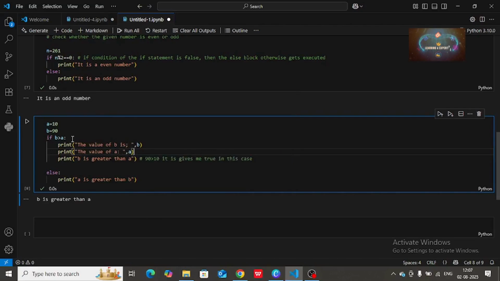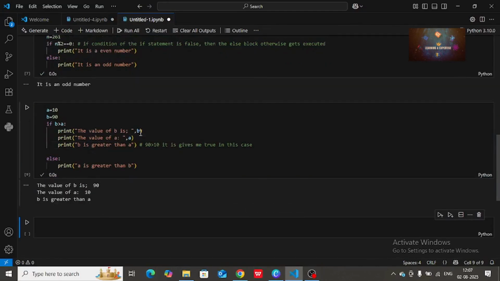Then it gives me both the value of b and a, and gives me b is greater than a. If we have more than one statement, then we say it is a compound statement, or multiple statements.